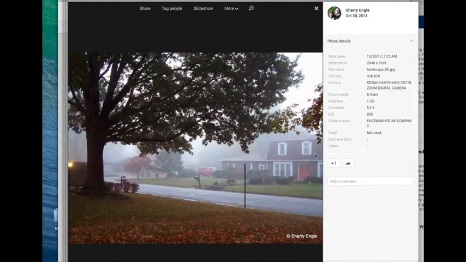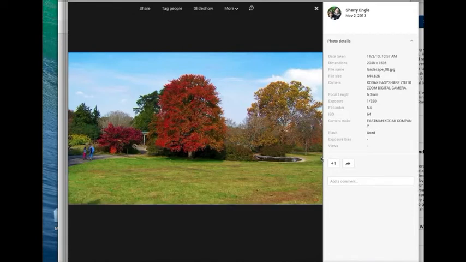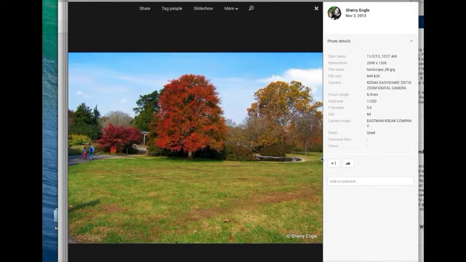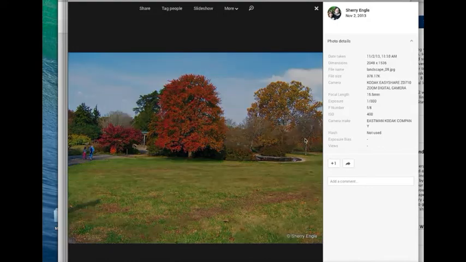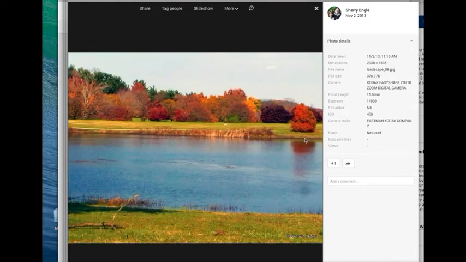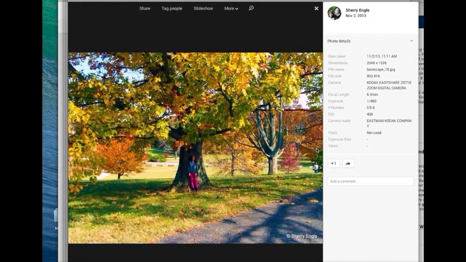Very nice, moody, foggy shot. Nice how the tree frames the house there in the fog. Beautiful colors. Here's definitely your foreground, your middle ground, and then the sky being your background back there. Okay. Yeah, beautiful colors that you've had. Maybe you can crop off a little bit of the sky here, or maybe get rid of this or Photoshop it out or something. Love the colors of this person with their leggings and standing up against the tree there.